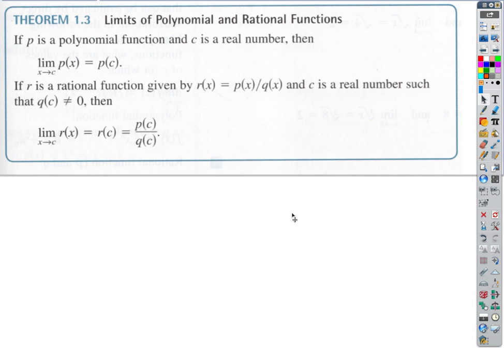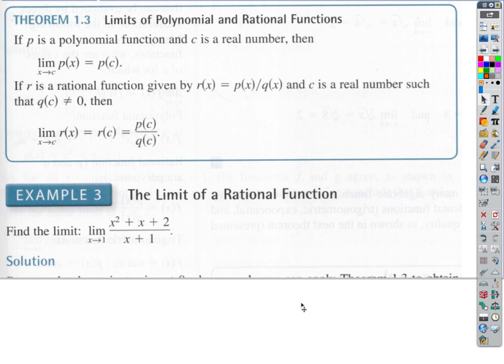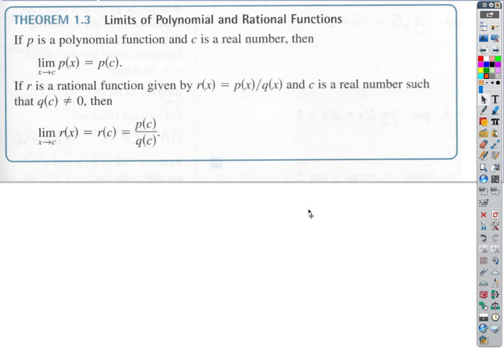So for example, well, they don't give us an example. It's too simple. I guess we just did one. What about rational functions? Let's take a second and think about the behavior of a rational function. A rational function, by definition, is just a ratio of polynomials. Polynomials are defined everywhere, they're continuous. What's the only place where a rational function could have some hiccups?